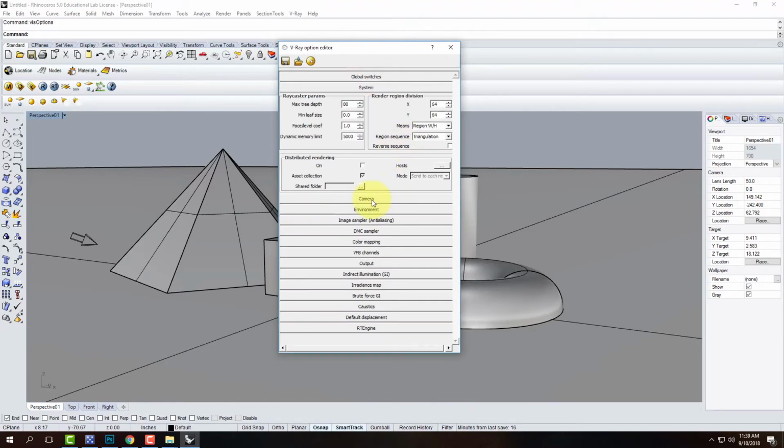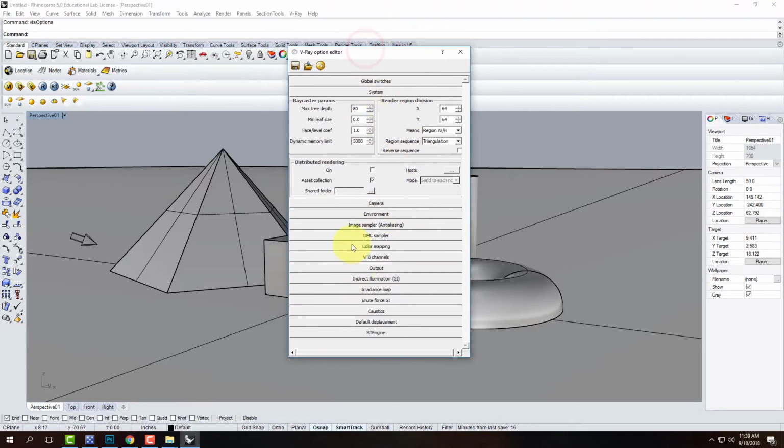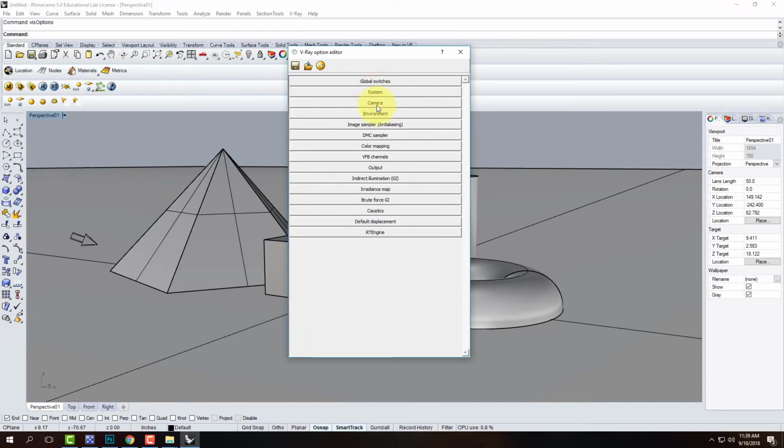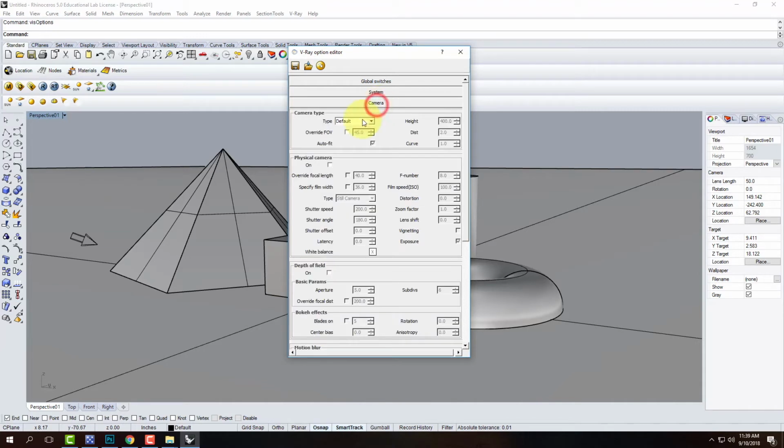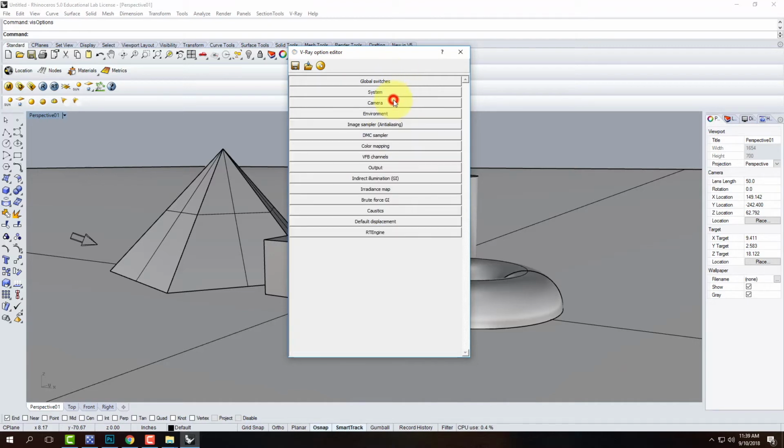So the other thing that you'll notice, occasionally V-Ray will gray out. It has little glitches. Usually it comes back. It just did it for me. So I'll point that out the next time it happens again. So we'll continue on down. Next one is camera. We're going to ultimately be turning on something called the physical camera to deal with the exposure settings. For today's purposes, we're not going to worry about it. But I'm just showing you these things so you're kind of aware what's going on as we go through.